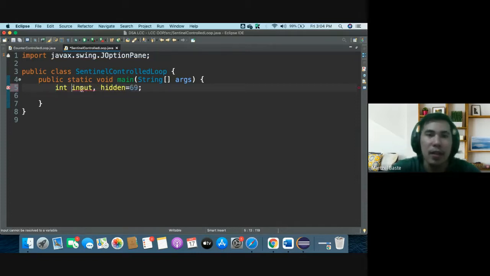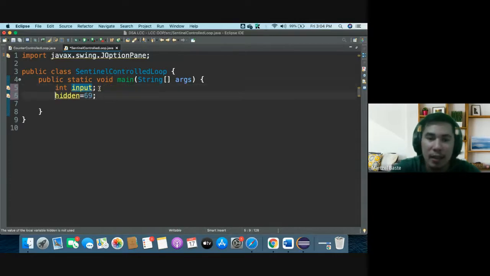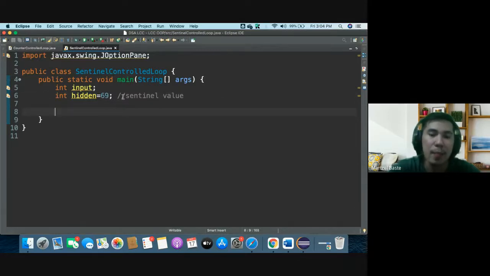This time, the hidden is the sentinel value. Hidden is the sentinel value. Once the program encounters the value of hidden, the loop stops.